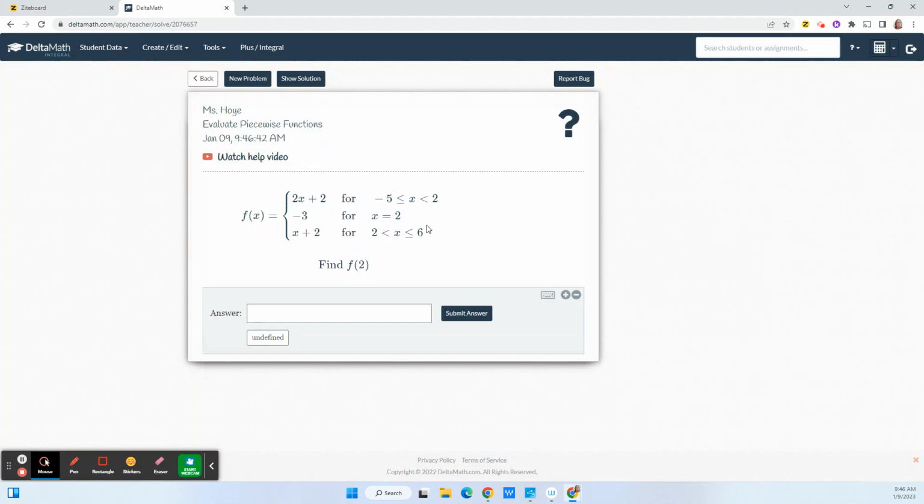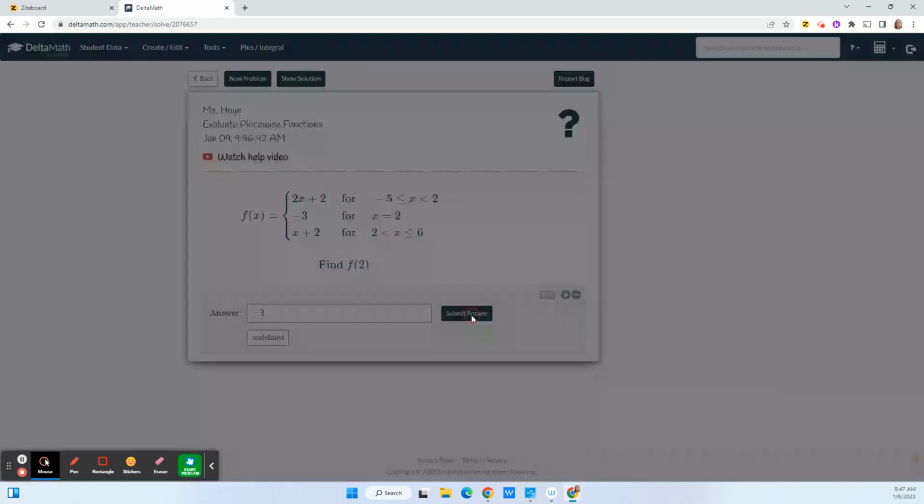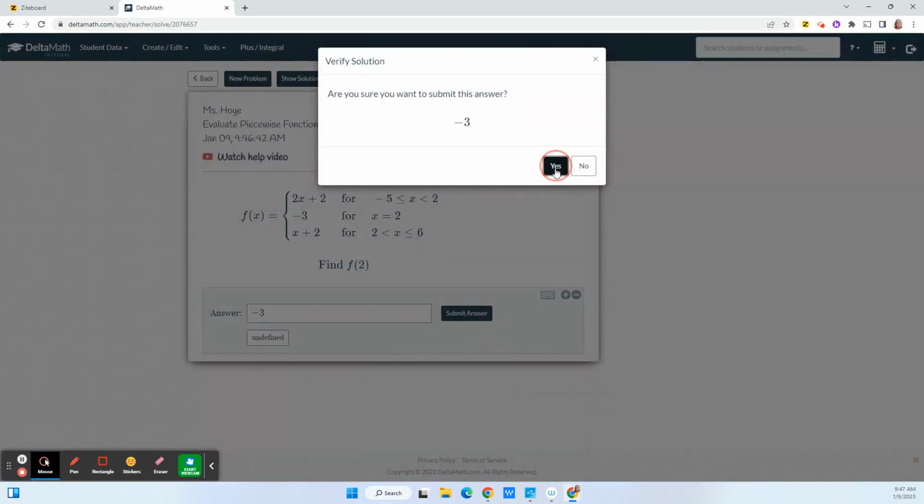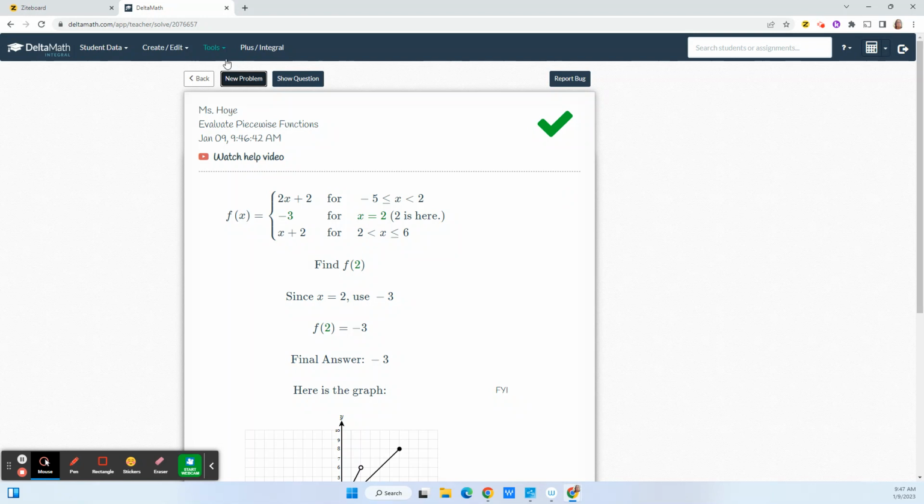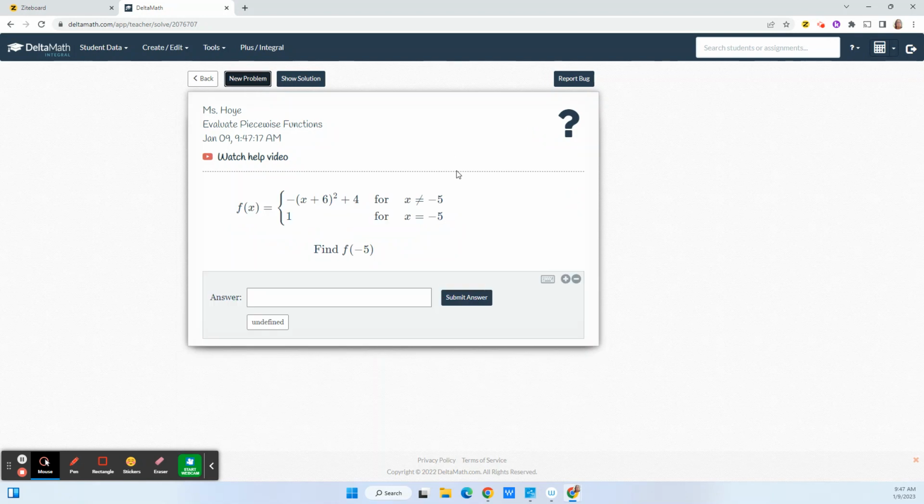You'll see it's just simple. You're just going to plug in 2. You're going to pick which one, right? It says this one's f of 2. And so you have to go, well, which one do I use for 2? Well, x equals 2, your answer would just be -3, right? You don't even have to do any work on a problem like that, because you know when it equals 2, your solution is just going to be -3. There's no equation to put it in.